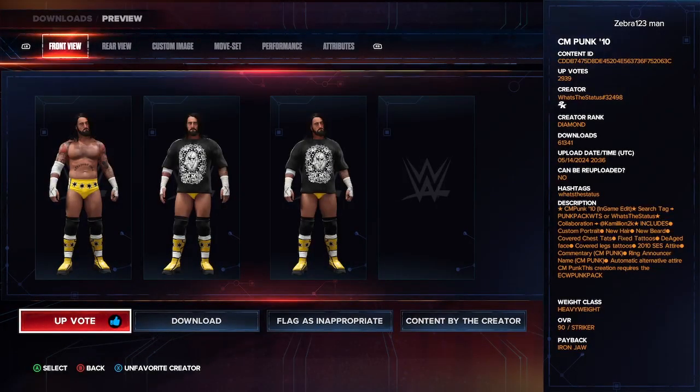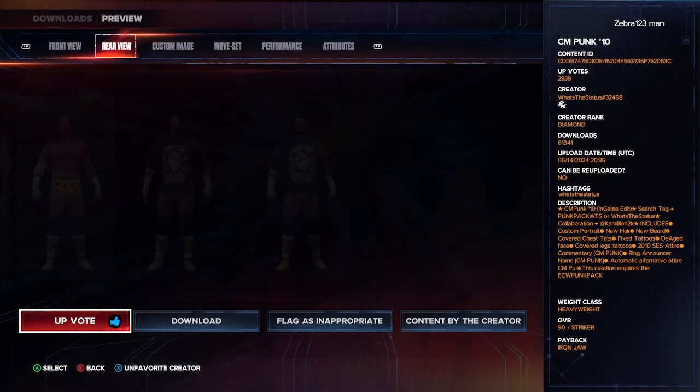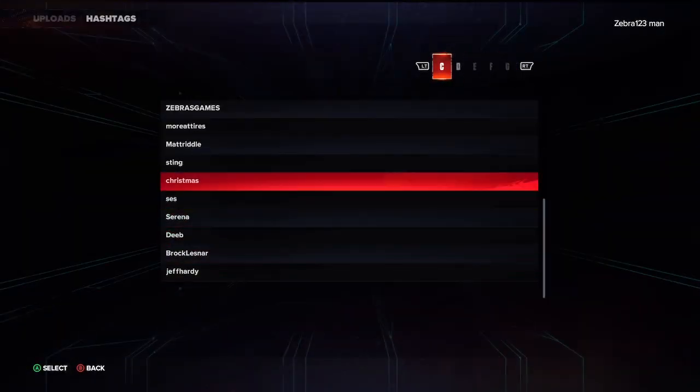So the creator of this one is What's the Status, hashtag 32498. And the find this used the hashtags What's the Status. You're going to get the new hair, the new beard, the covered chest tattoos, fixed tattoos, and a DH face. Also, the 2010 Straight Edge Society attire, which is obviously what we need. So, really cool. Okay. And now we need to get a good Joey Mercury and Serena Deebs, and then we'll be good to go, and we'll have all the creations that we need.